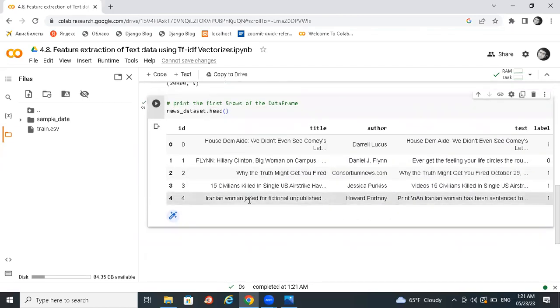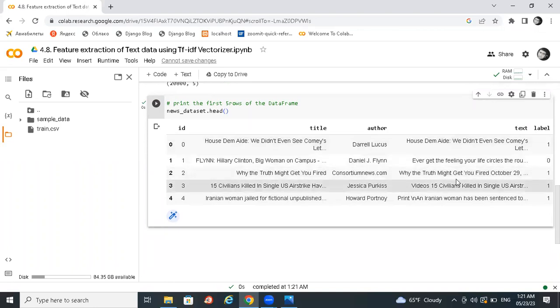As you can see here, this is the ID which we have seen above. First, we have the ID column which gives the serial number of the news. Then we have the title of every news. Then we have the author of that news and we have the text in this dataset.